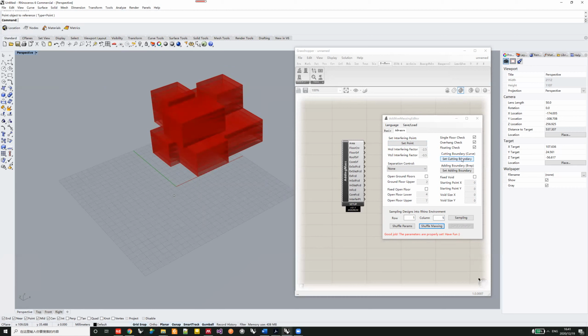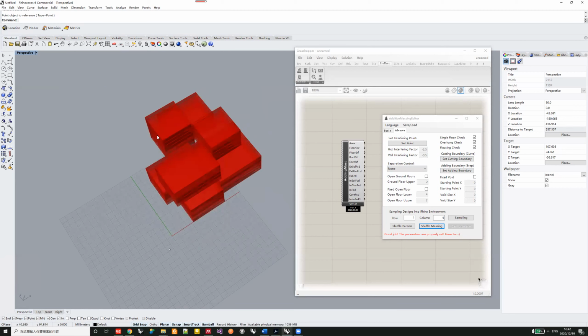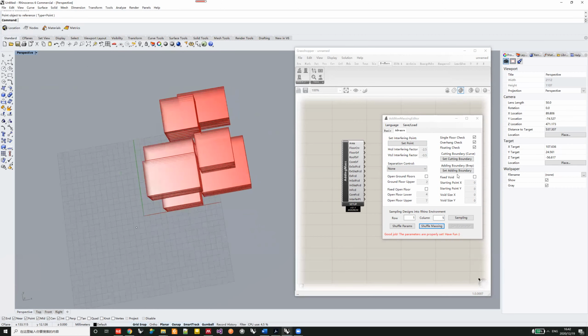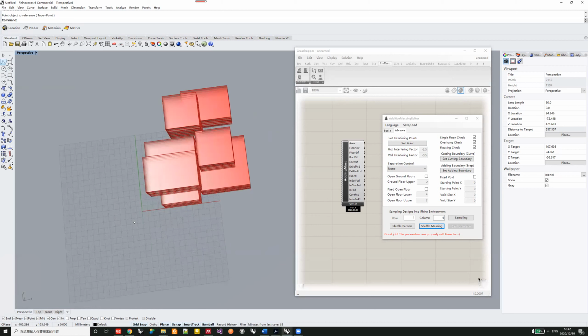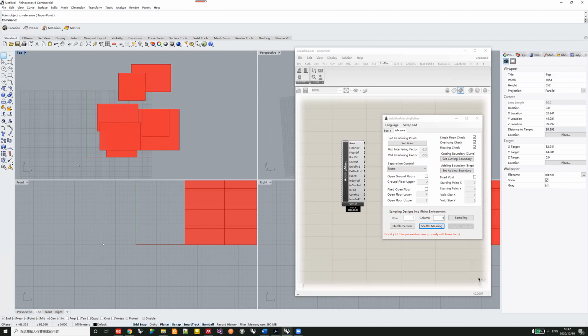The next one is the cutting boundary and the adding boundary. I already explained them in another video, but I will talk about this a little in this video. In regards to the cutting boundary, you only need to input a curve as a boundary of the generated design.